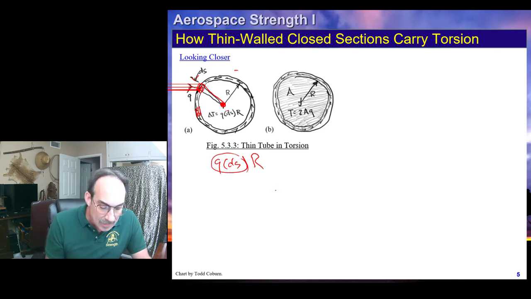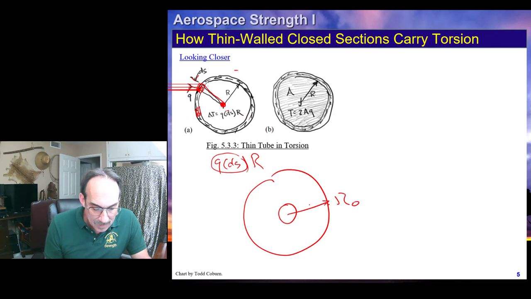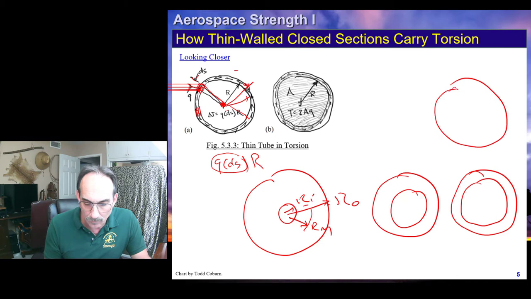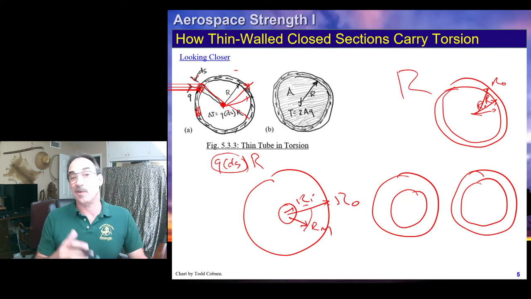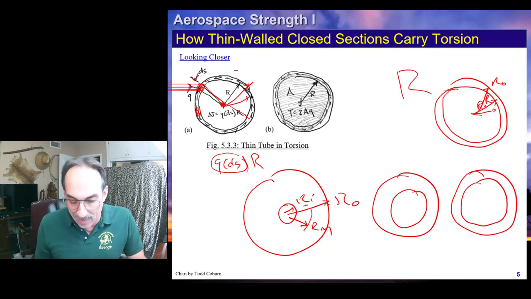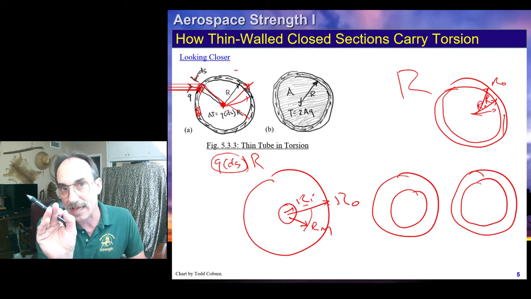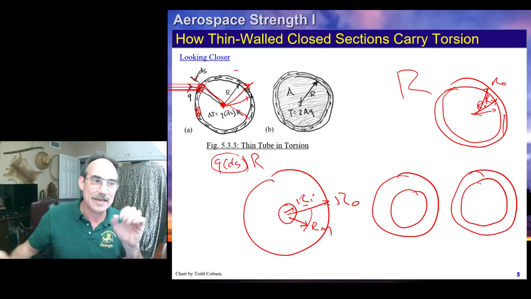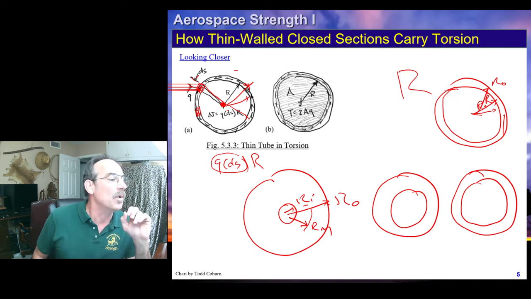Now you'll notice here, especially if we have something like this, we've got RO and we've got RI. And in this case, we have the same thing, RI and RO and our midplane. But if we're thick, then those numbers are all different. Here's our midplane. But as we get thinner and thinner, our RI becomes about equal to our RM, which is about equal to our RO. And so we can just call it R. And they say, well, is it the outer or the inner or the midplane? Yeah, take your pick. Grab one. It's just R because it's so thin, it doesn't make a hill of beans of difference. In the numbers we calculate, all the differences are way down at the low level, which is less than the accuracy of our method anyways. So this approximation will help.